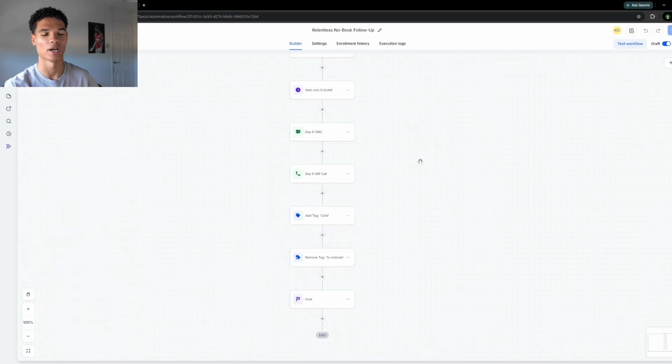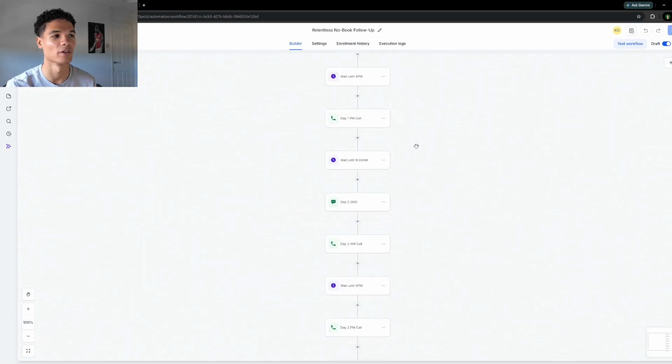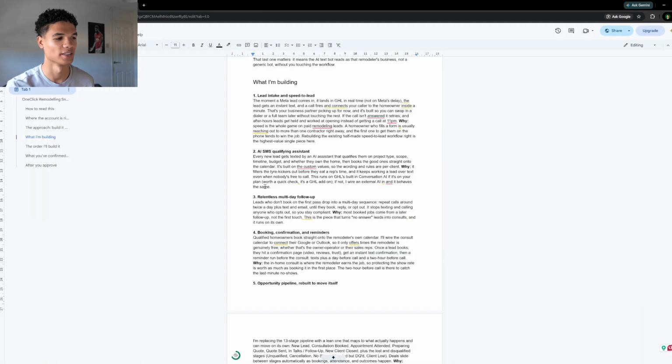The reason we have it as well is to make sure that not a single lead is wasted. Especially because these guys are sort of new in the space. They want to make sure they don't waste a single lead. They're on it. The product's good. They're getting some great reviews, video testimonials, that sort of stuff. They needed to be like this. So they wanted me to build out this relentless no-book follow-up system, so that nothing is missed. And that's what this does.